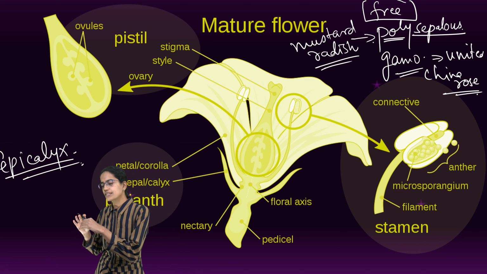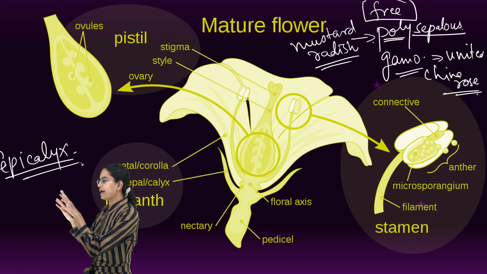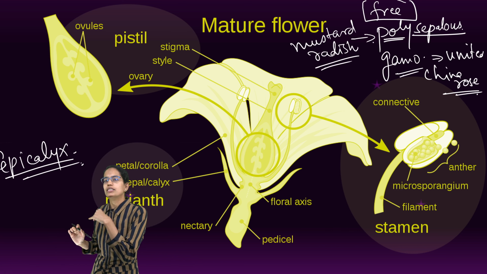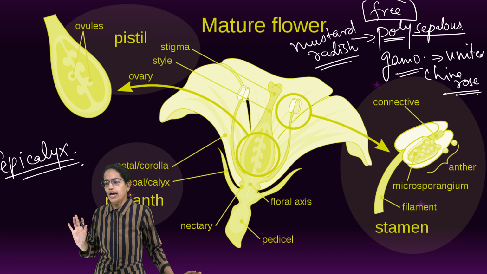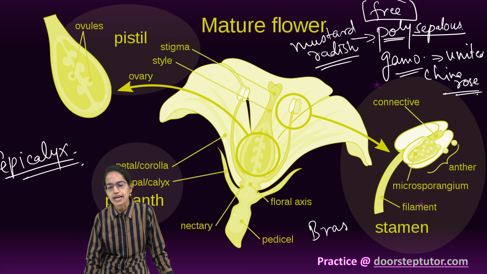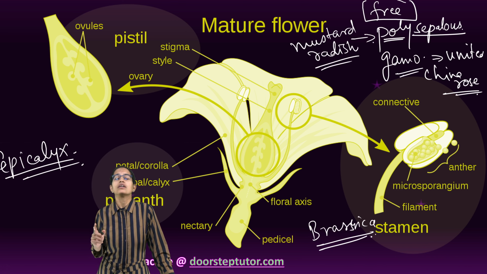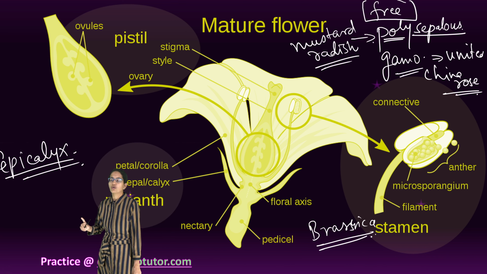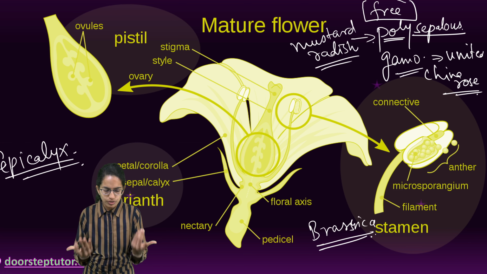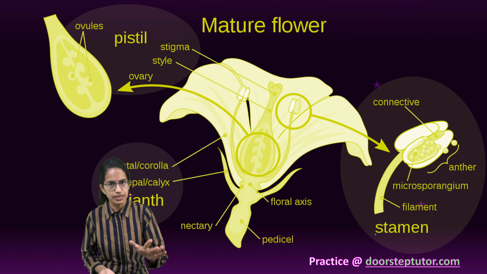That means as the fruit forms or the petals fall off, the sepals would also go away. The example of this is brassica. So in brassica, we have deciduous calyx, or deciduous outermost whorl, the deciduous sepals which are seen.